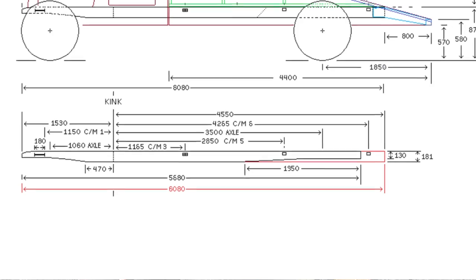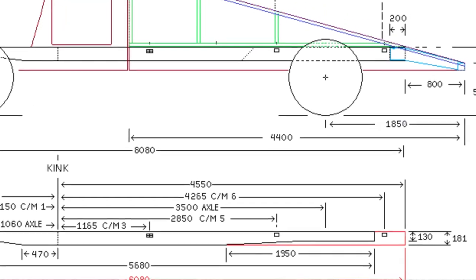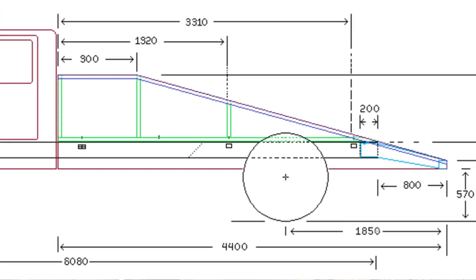And so now as we move to our proposed updated drawings, these now consider the extension by 200 millimeters using the 36 frame. We can see that that extension occurs in the middle part of the body, in the forward section of the tray area, and that's going to create a larger storage space, and it's going to create a longer ramp tray as well, of course, and that's all to our bonus.